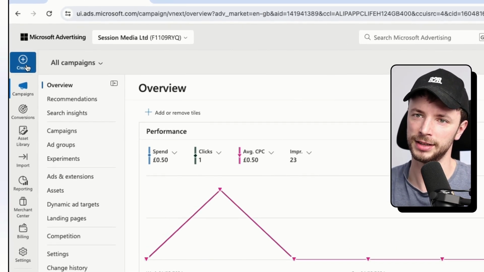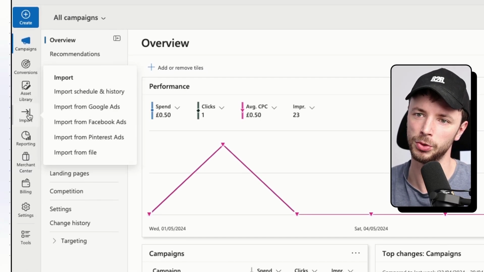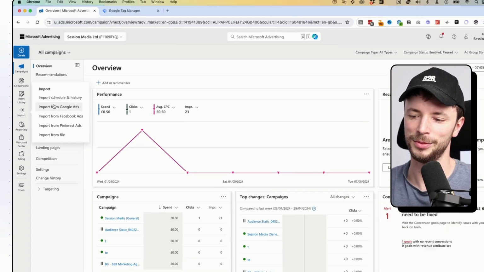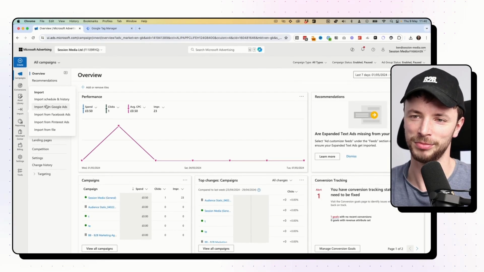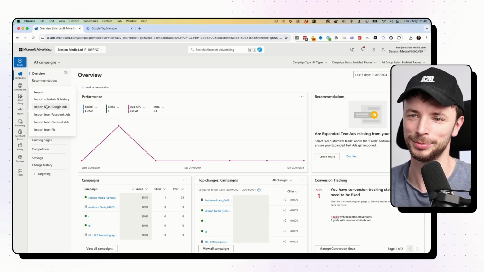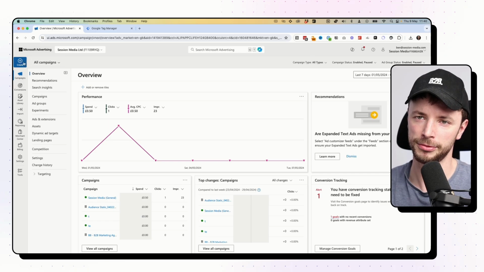You click on the top left-hand corner, you can click create. But for example, say if you already have a Google Ads campaign up and running, you can click import, and you can import from Google Ads, and you can do it as a one-off. You can do it every set amount of time. It's very, very simple. Ironically, there isn't a Bing Ads importer in Google Ads. So I think Bing Ads kind of notice that they're not top of the food chain in this, but gaining market share, so we'll see. So you can import from Google Ads, but we're going to set it up from scratch today.